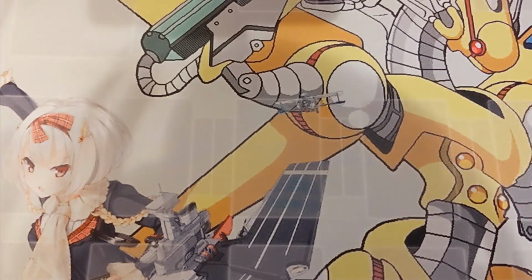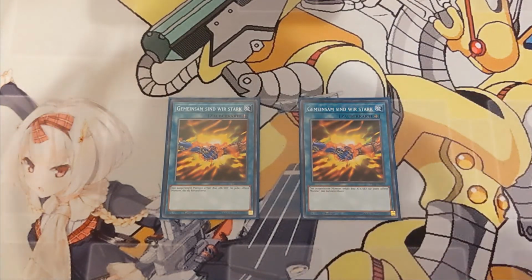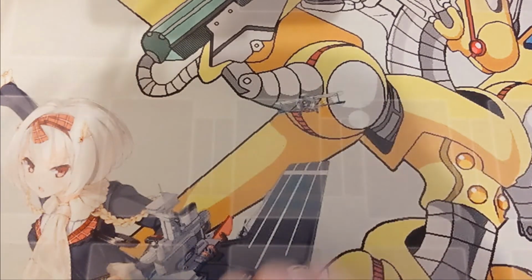Then getting into the side deck, I am starting off with 2 copies of United We Stand. This is for those matches where you have to play the more OTK-focused playstyle, which this deck definitely still can do. And this amazingly helps with it, because gaining 800 attack for each monster you control is still a powerful effect, which is why I am currently siding it.